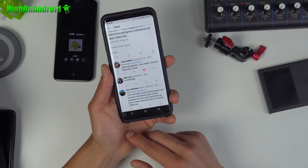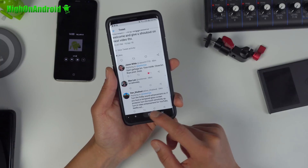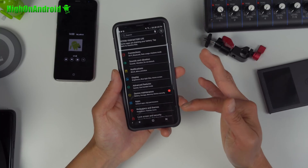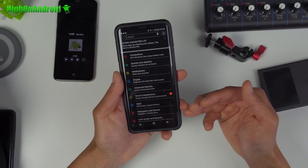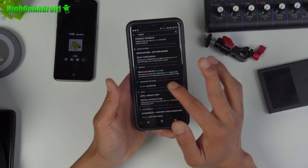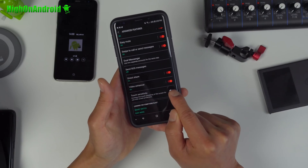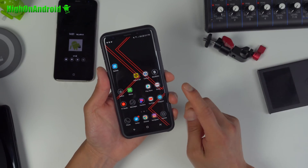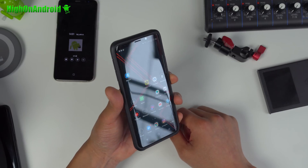A suggestion from Dan Dollywall: if you have a tempered glass screen protector, you can turn the touch sensitivity up. Samsung has added an additional feature for those using tempered glass, since most tempered glass reduces your touch sensitivity. Go into Settings and type 'touch' and you'll find a menu called Touch Sensitivity. Go in there and you can increase the touch sensitivity for use with screen protectors. This setting is available on the Galaxy S9 and S9+.